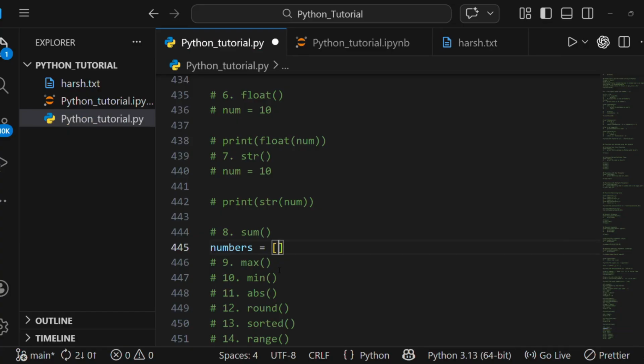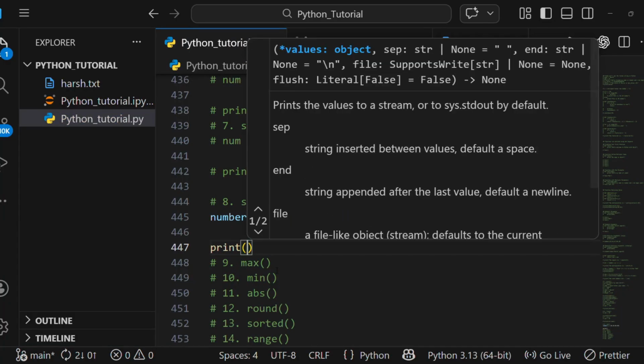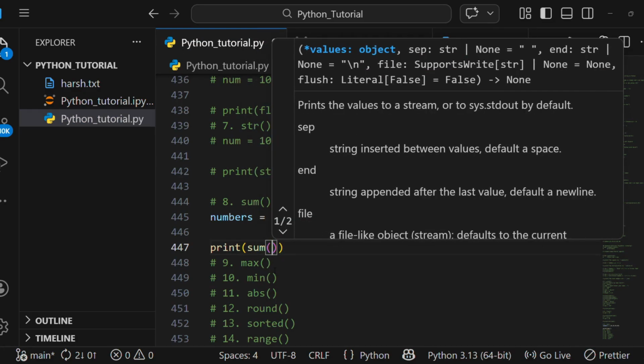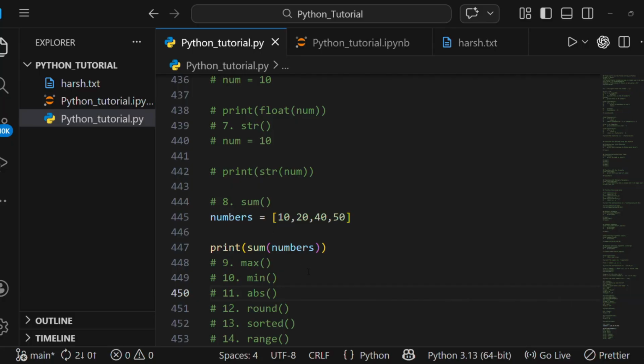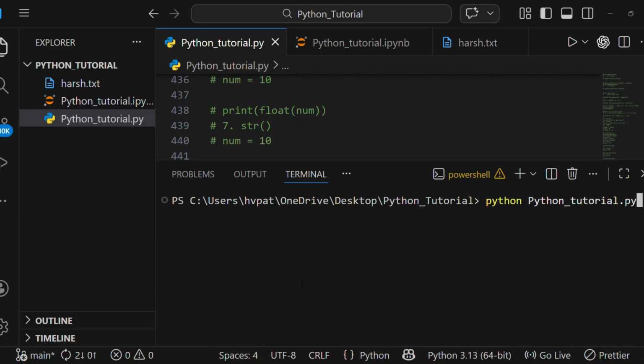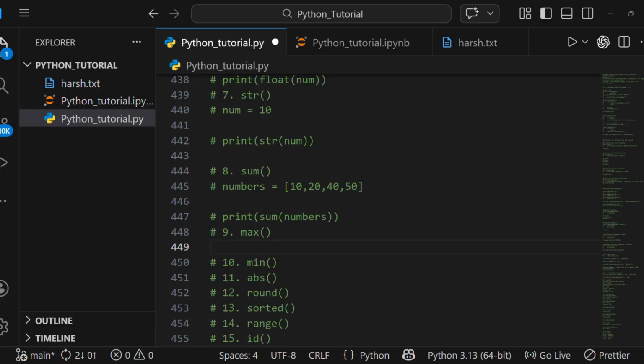Numbers is equal to 10, 20, 40 and 50. Now we have to print the sum of these numbers. So sum of numbers. So the sum is 120. Okay. This built-in function makes our code easy.